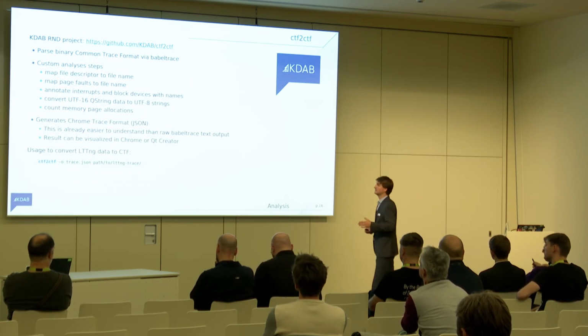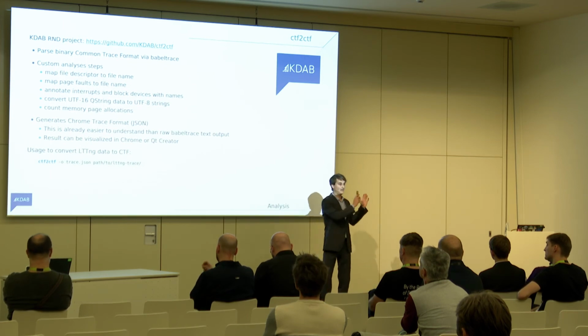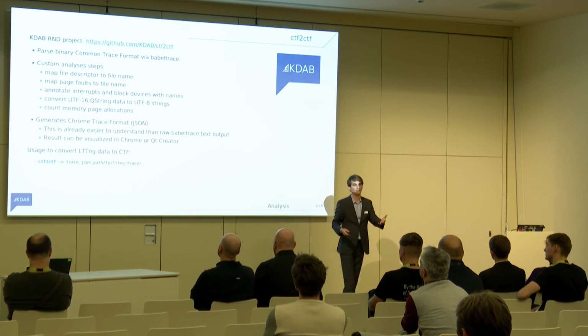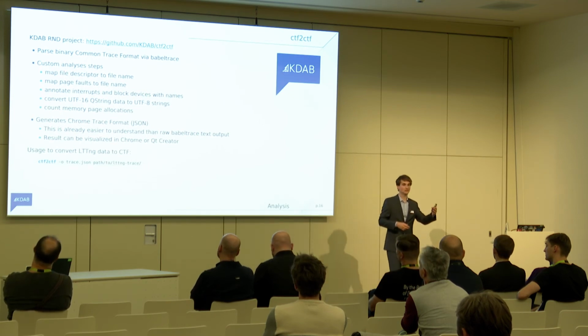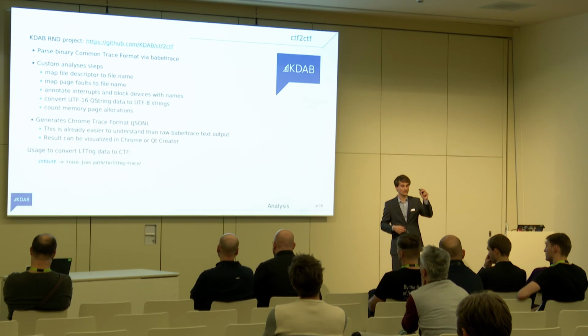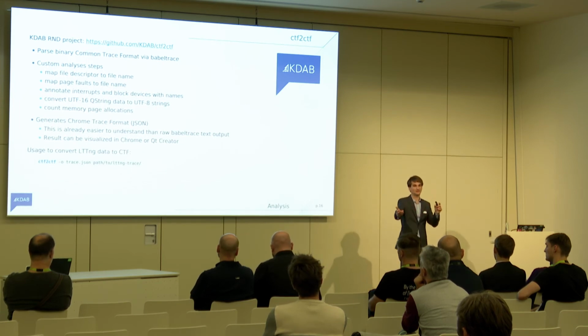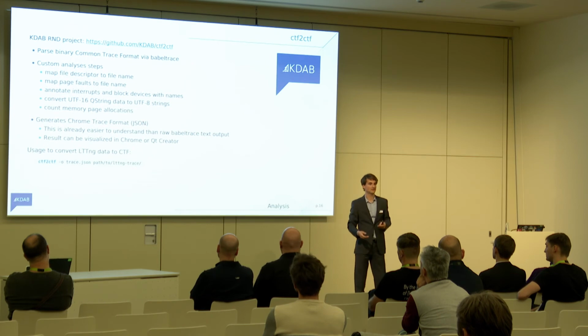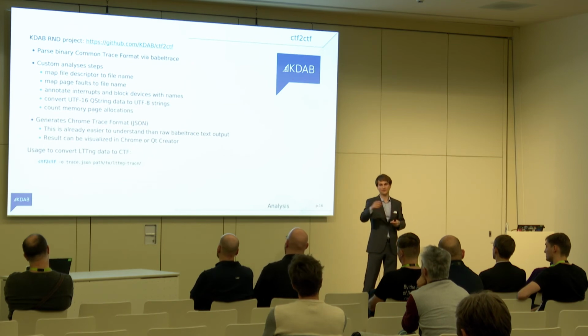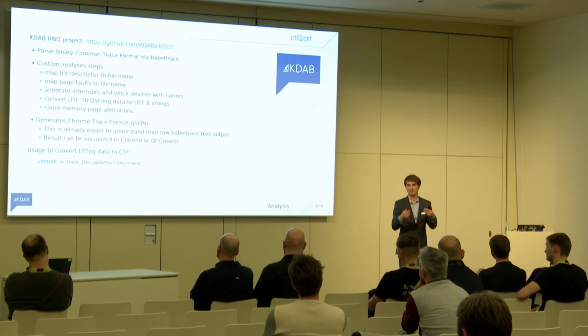And the cool thing is then when we do this translation from binary to JSON, we can also add more data on top, such as for the openat syscall, we can memorize the file name that was used and then map that to the returned file descriptor. And if later on you do an mmap and pass the file descriptor in, you can annotate that mmap with the file name, because this is what you usually want to know, right? You want to know which file are we mapping here.